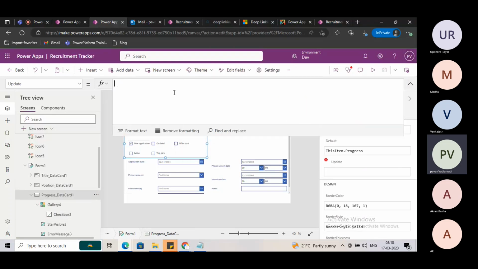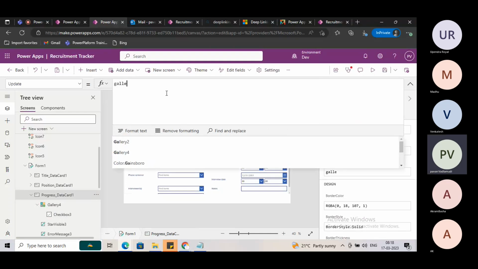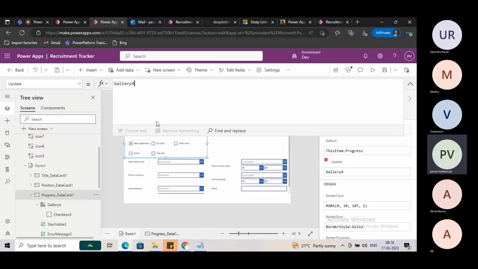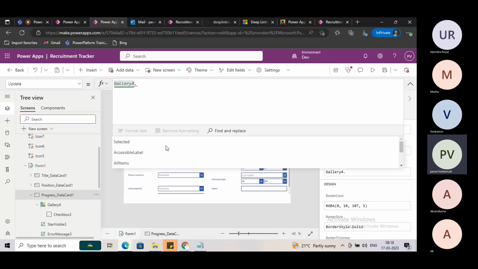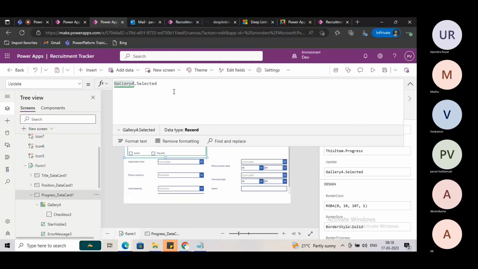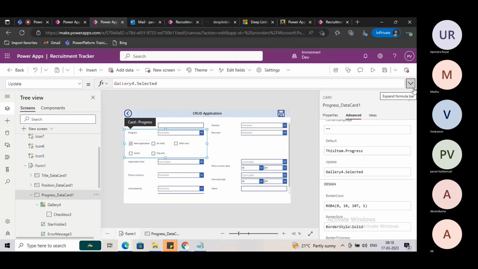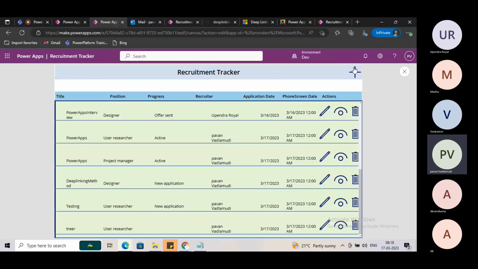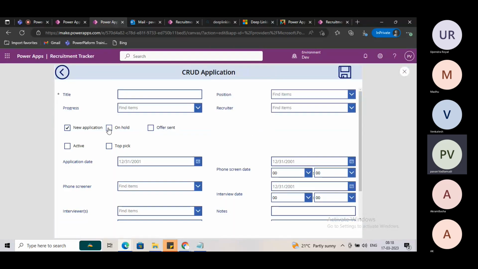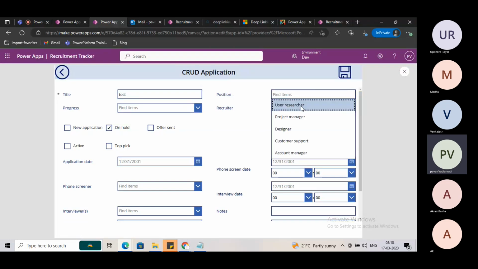We have to give the gallery for dot. Let me check now. Paste.